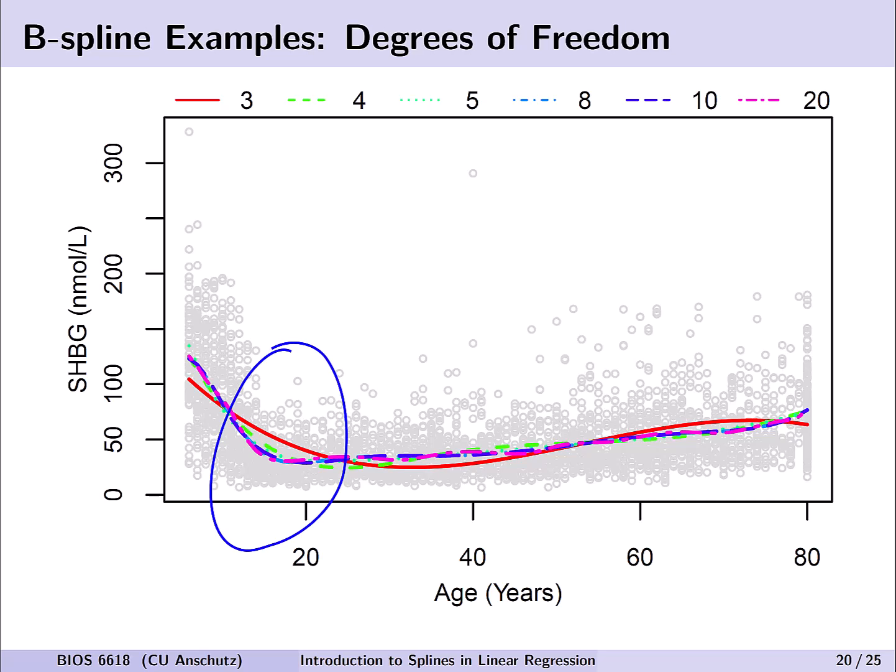For example, in that same region I've just circled, we see that by increasing the degrees of freedom or number of knots by 1 to 4 here, or up to even as high as 20, all of those points are more flexibly modeled and actually better follow the flow of our data. If we move the circle forward just a little bit, between 20 and 40, we do see a little bit of differentiation depending on how many degrees of freedom we use. And then they again kind of converge in this next range between 40 to 60 before having a little more departures towards the end of the tails as we get older.